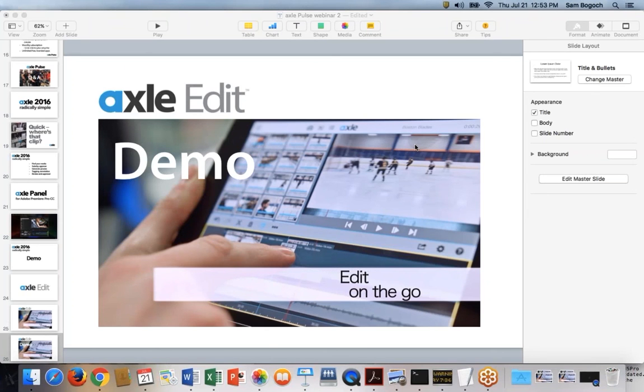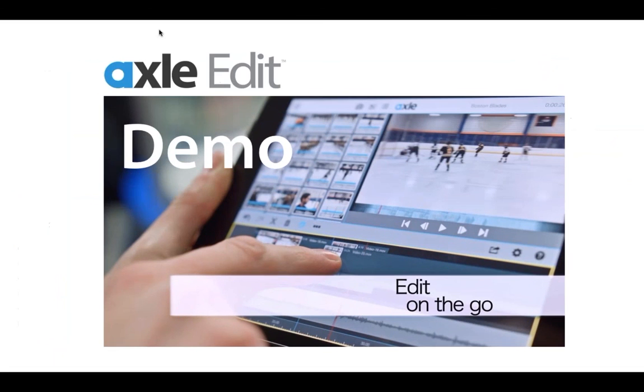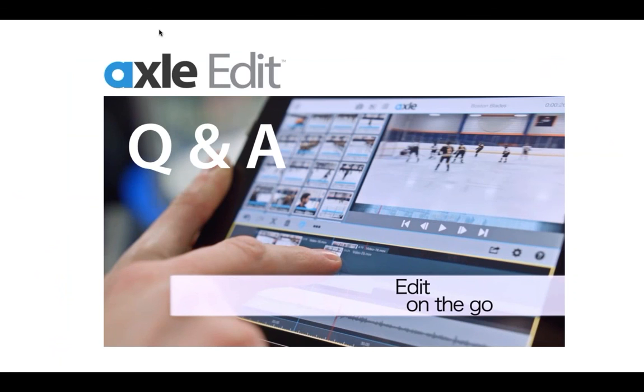One question we have is, is the Axel Edit app only an iOS app, or are there web or Android versions available? Currently, it is iOS only. We are looking at having some other integrated edit options with Axel 2016. The main reason we can do that is that we have a REST API for the system, so it's very easy to build third-party integrations. And so we are looking at an integration with a browser-based editing system for some time in the near future.